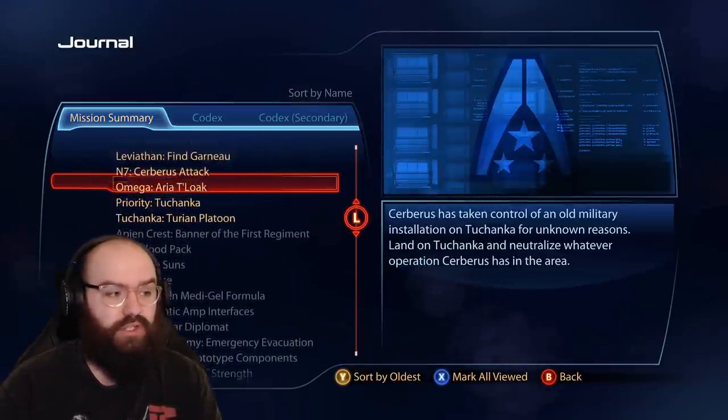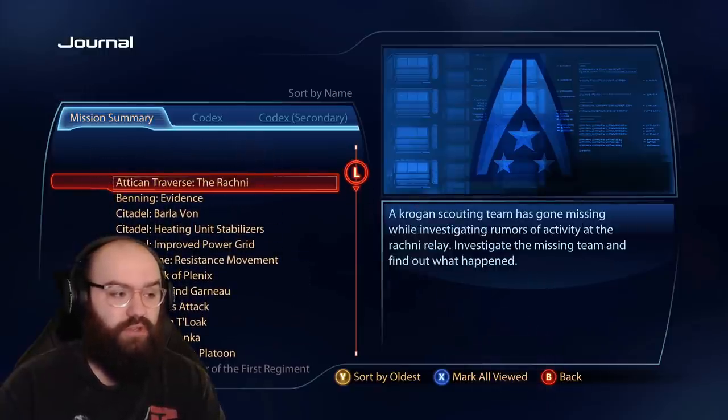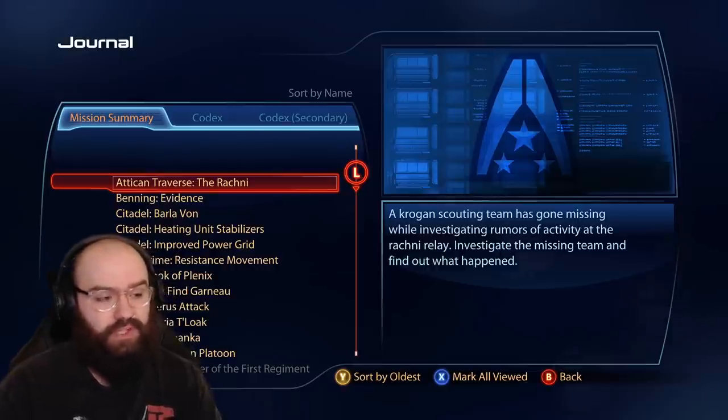Looks like Tuchanka is one of the places to be right now. And also in the Attican Traverse for the Rachni. So we got stuff to do, as always, and we will get to it.